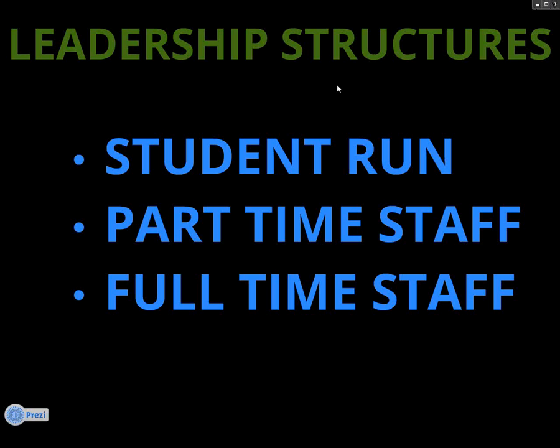And then lastly, we have some Campus Kitchens that usually have been around a little bit longer, and the school really sees the value of the program and ends up institutionalizing an actual position that they pay through their university to guide the Campus Kitchen. Clearly, this lets them take a lot greater strides often with their program and allows them to grow more quickly. But regardless of the path that they take with leadership, there's always going to be a leadership team of students. Even if they do have a full-time staff person, they're still going to have the leadership team in those different positions, running the shifts and running the different aspects of the Campus Kitchen.